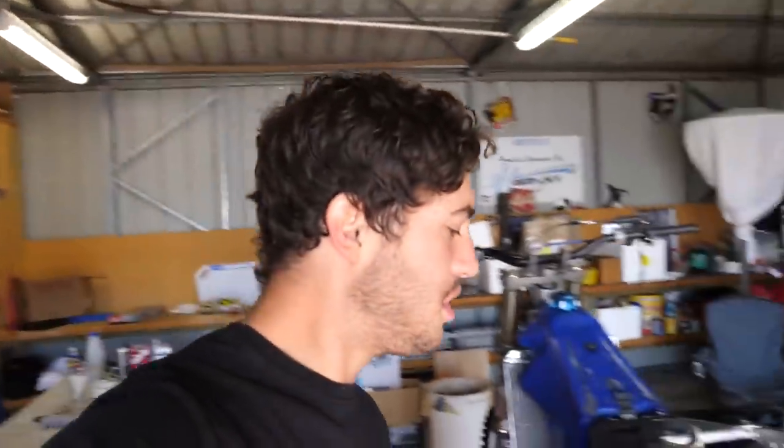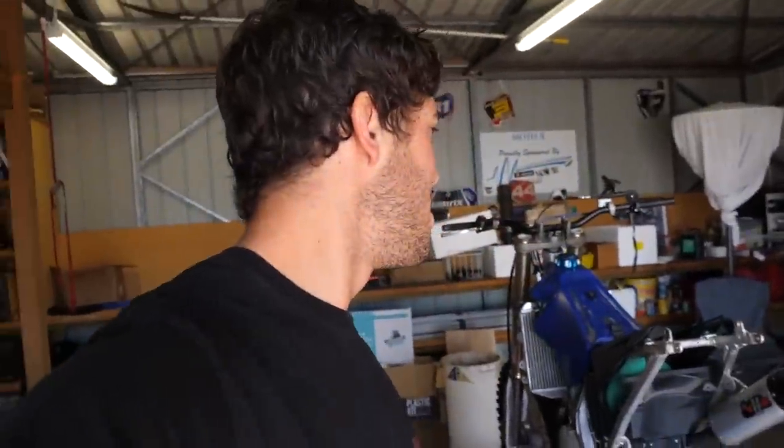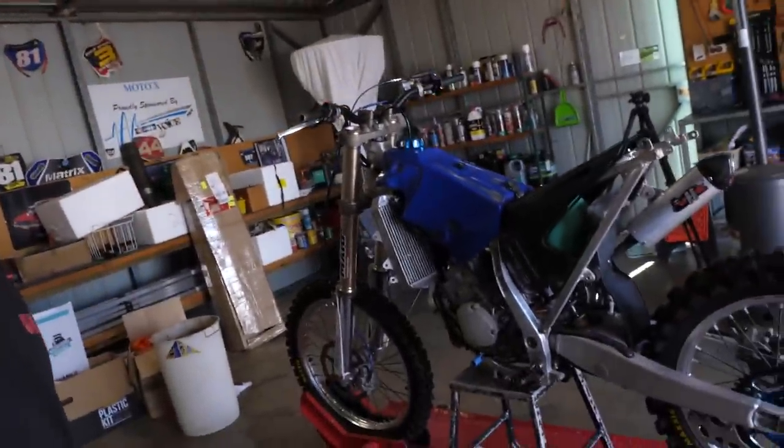Morning guys, it's the last day of the build. Putting it together last night and then looking over it this morning. Definitely wish I had a little bit longer, just to tidy up and clean up some stuff. Wish I got a bolt kit just to make all the bolts look nice, but we did it really quick, 2 weeks to smash it out. And I think the end result's still going to be pretty sick.